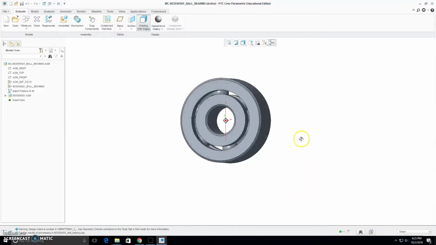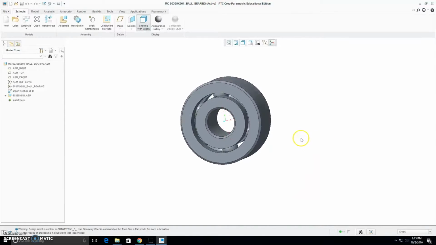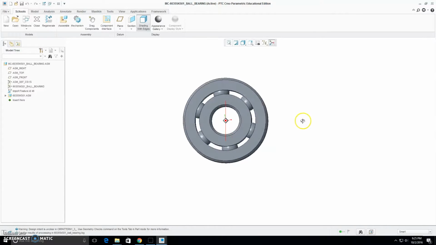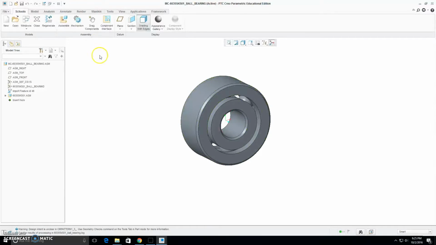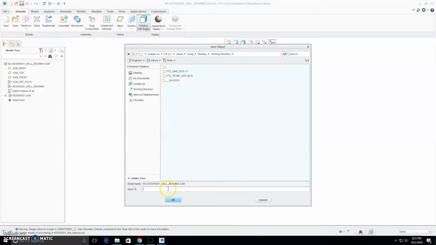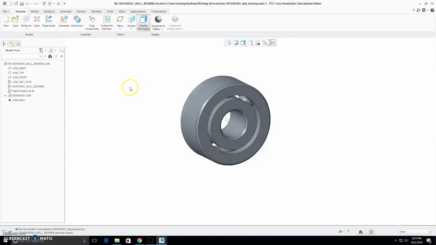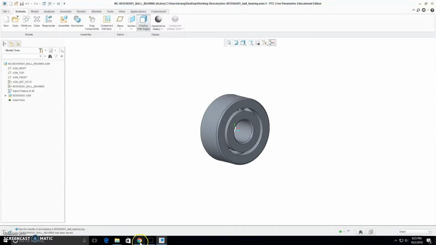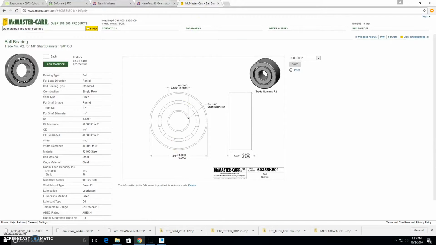This can be really helpful for designing your robot before you buy parts, so you can test out what size will fit and what size you need to make sure it's all the right spacing before you spend the money to buy it. Then again, we'll click save and just make sure it's going to our directory. So now we have this bearing that we can use in future models and take measurements.